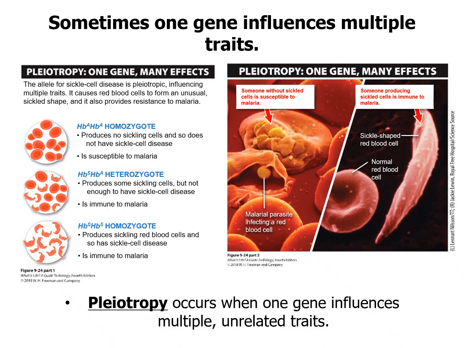But if you have the genotype homozygous abnormal or heterozygous, meaning you have sickle cell for sure in those two cases, that is the other trait that is affected by this gene. And it does not have anything to do with the shape of the cell. Because remember, with heterozygous, you still have normal shaped red blood cells, but you're still immune to malaria. So two unrelated traits affected by one gene.